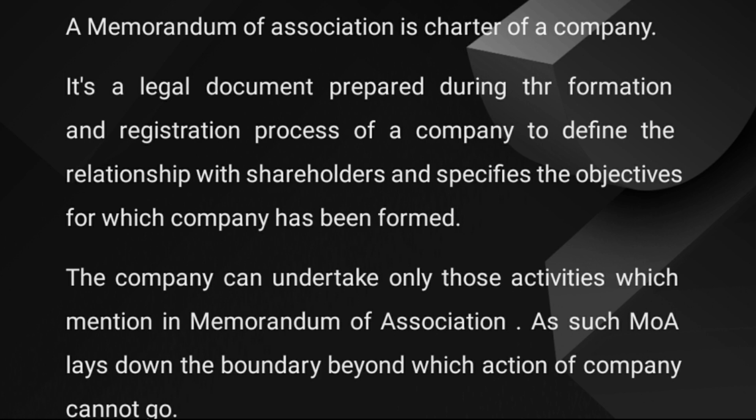The company can undertake only those activities which are mentioned in the Memorandum of Association. As such, the MOA lays down the boundary beyond which the actions of the company cannot go. Basically, the company can perform only those tasks which are mentioned in the MOA. Other than that, they are not legally allowed to do other kinds of work. So that's why they only stick with what is mentioned in the MOA.